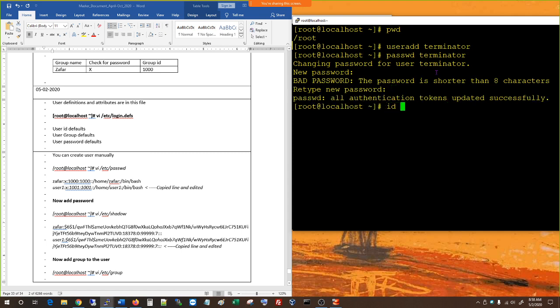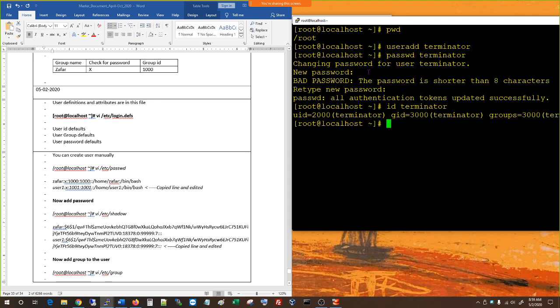Okay, and if I do id terminator, now you see here, instead of starting from the 1000 series, it's starting from the 2000 series, and then the group ID is 3000, and the group it belongs to is 3000.